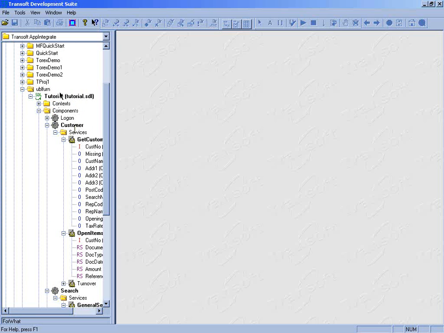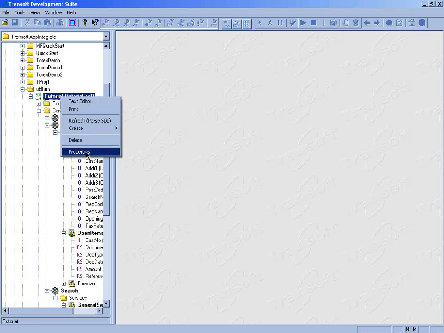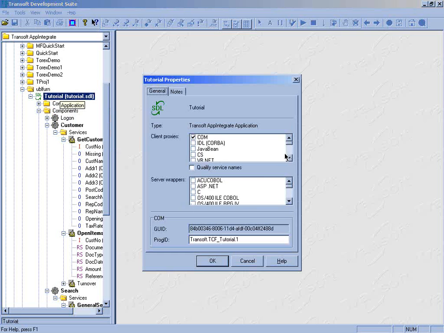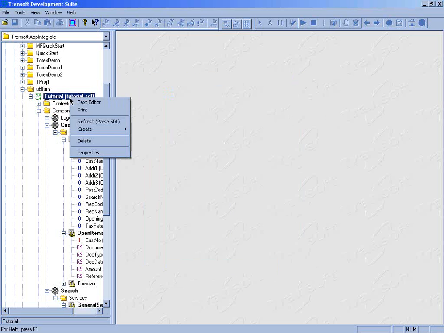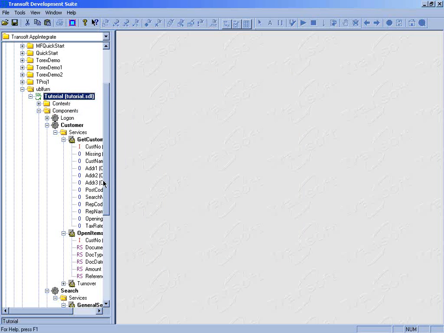In my component properties here, I've specified that we're interested in the HTML starter forms, so it will generate that source code for us, and our language is UBL. Then all you need to do is create the proxies, and TDS does it all for you. I'm not going to do it because it's already been generated earlier.